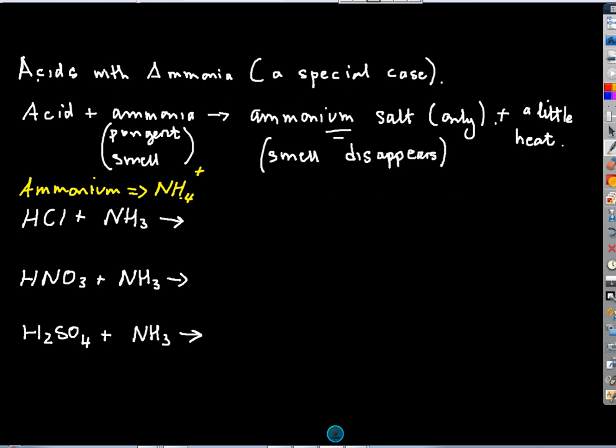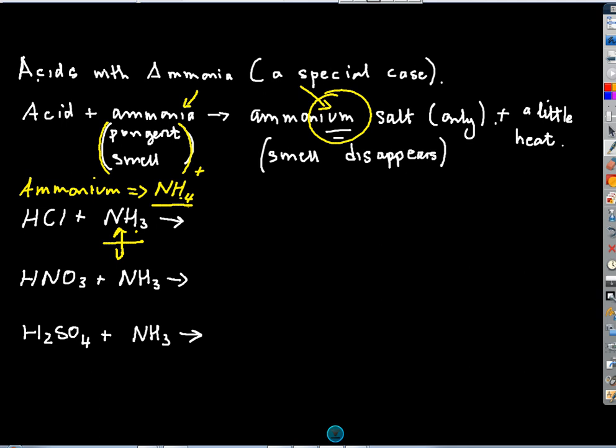You don't see very much at all. The only thing that you can get here is that ammonia has a rather pungent smell, which I've said here, and because it turns from ammonia into an ammonium salt, that smell disappears. A lot of times people will get ammonia and ammonium mixed up. Ammonia is NH3, which we have in the equations here, and ammonium ion is NH4 with the +1 charge. So please be careful, guys, that you don't get those two mixed up.